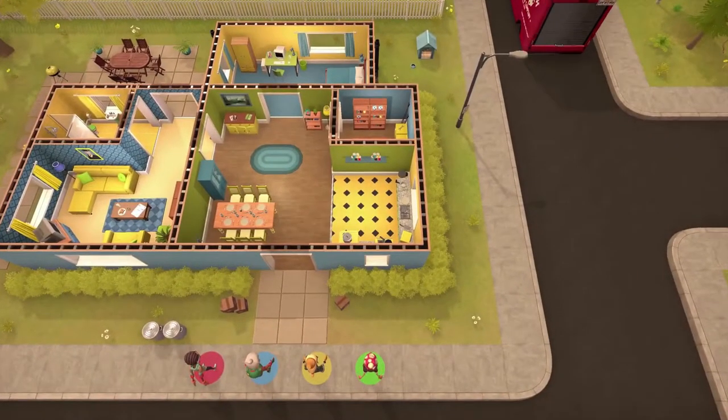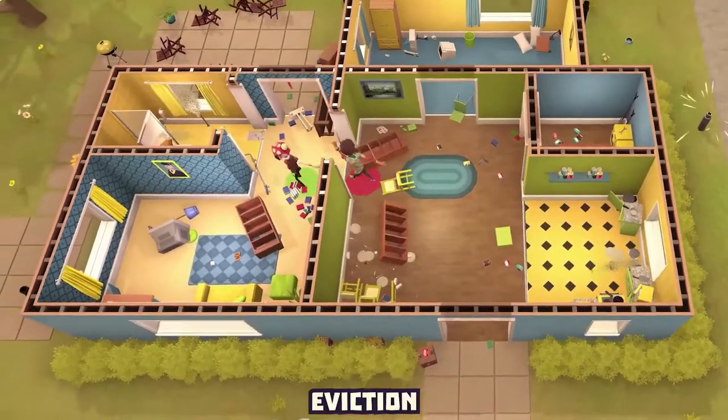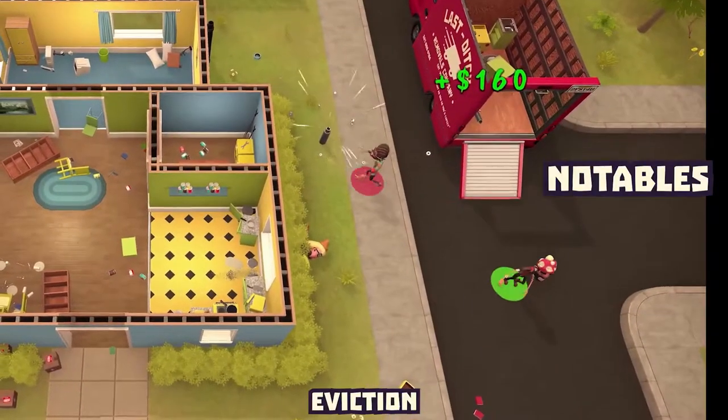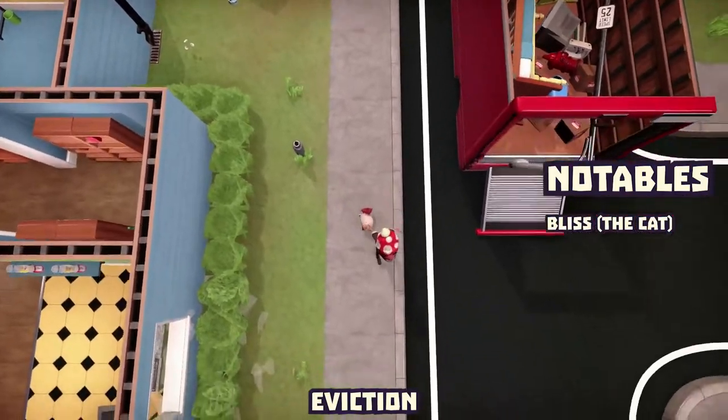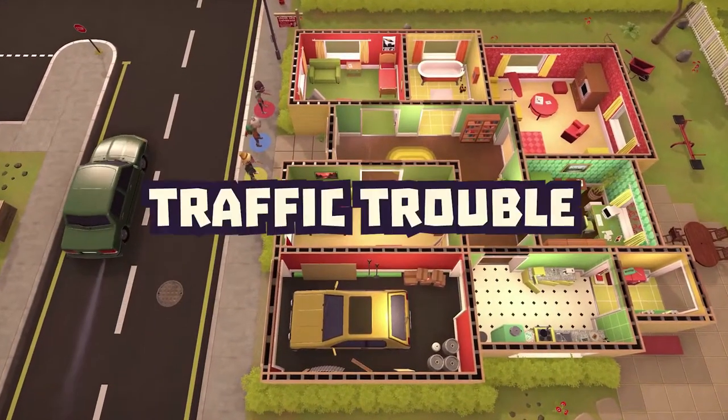Let's start by taking a look at Level 1, Eviction, the very first level you'll touch when you play Get Packed. The notables here are Bliss, the cat. Be nice to Bliss. Moving on to Level 2, Traffic Trouble.